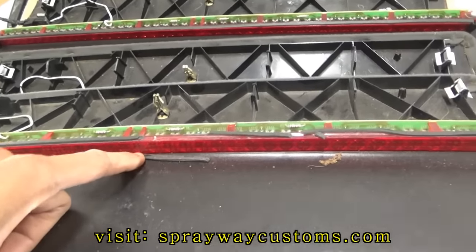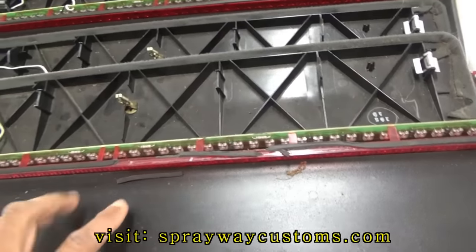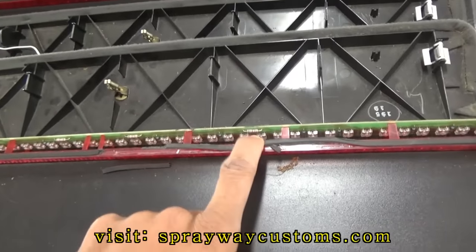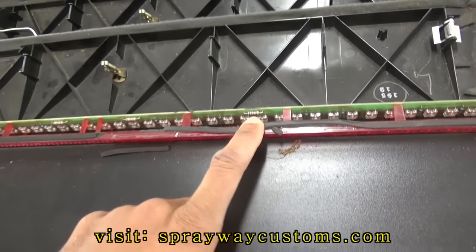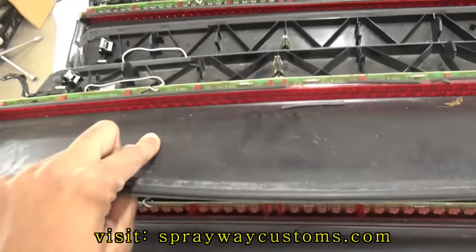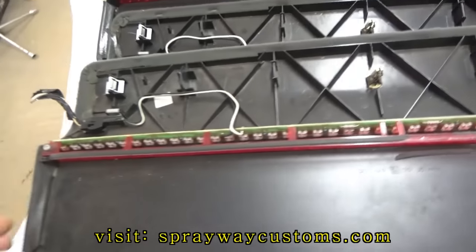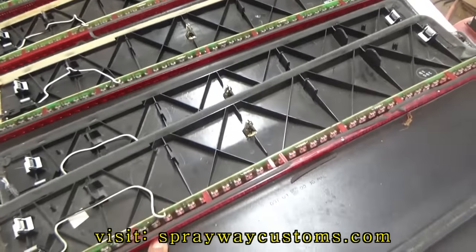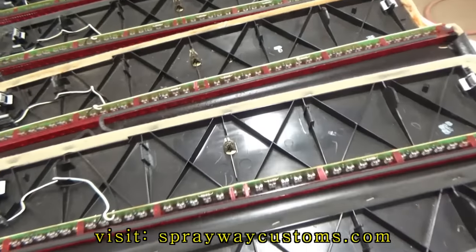The LED strip is gonna be dimmer than what it's supposed to be, because when P-Head got his third brake light, one of the resistors was messed up. He had put the wrong resistor on there, so it made it a lot dimmer than what it's supposed to be. But he got it taken care of now. I just wanted to let you know, in the video, the LED strip is gonna be a lot dimmer than what it's supposed to be.